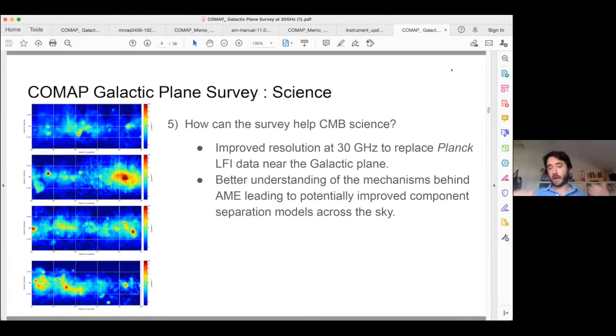And then, of course, how does this link to Cosmoglobe? I've said these points before, but the main thing is it's just going to replace the Planck LFI 30 gigahertz point along the galactic plane. That will hopefully give us much better constraints on some of the parameters that we want to measure at that point, which would be the anomalous microwave emission amplitude, the amplitude of the free-free emission, and to some extent also the synchrotron emission, but it's mostly AME and free-free along the galactic plane that would be constraining.